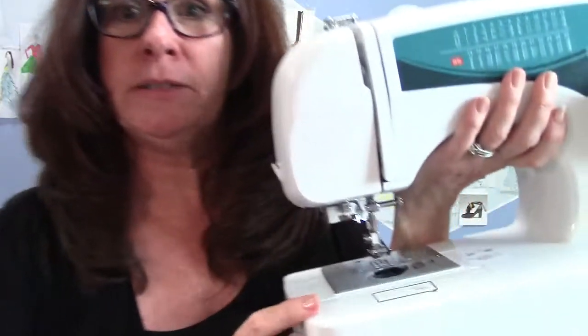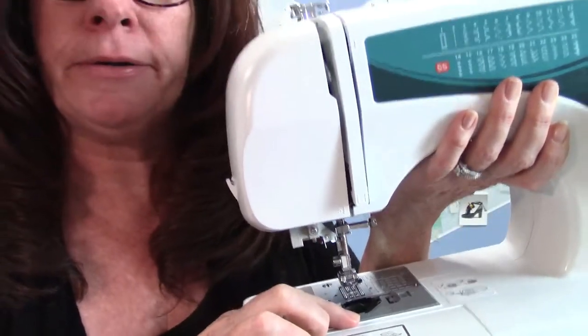Today we are talking about how to thread the bottom part of your machine, the bobbin. Right here's a machine, the bobbin part here. The top thread is actually easier. It has a lot of guides and you just go down, but the bobbin is where a lot of my students really get hung up. They can't remember which way it goes in, what to do afterwards.